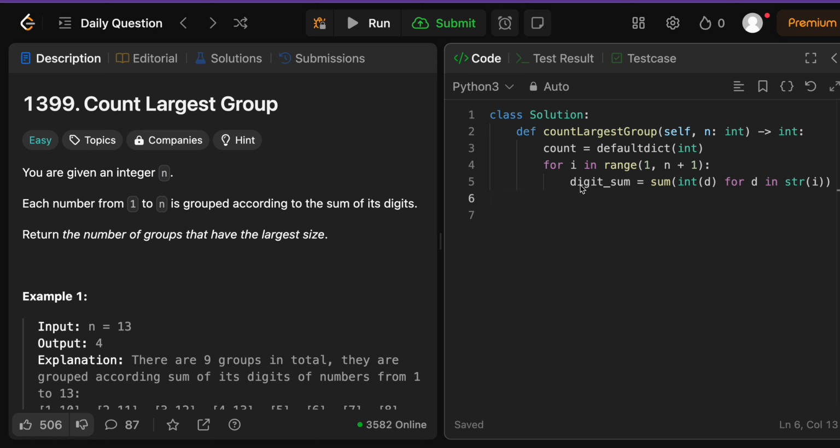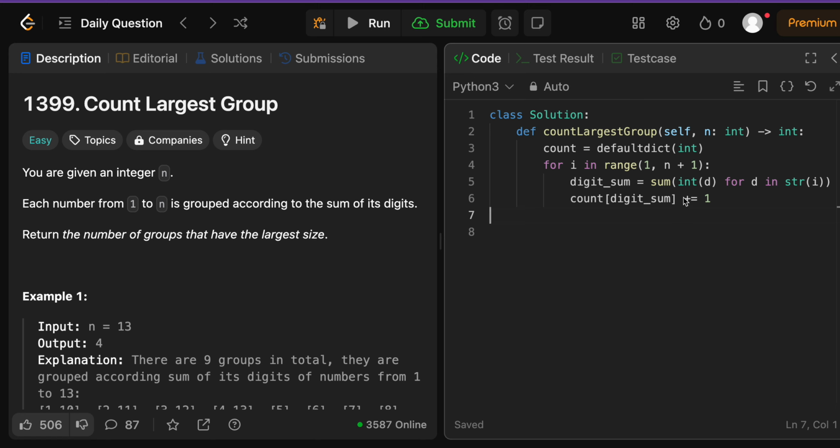And now, once we've actually got this digit sum, great, we've seen one more occurrence with the current value or integer I that has this digit sum in this range, and so we want to increment the count of this digit sum that we just computed by 1. And the best part is, we don't even have to check if this digit sum is even in the default dictionary because it is a default dictionary and it will already have a default value of 0.